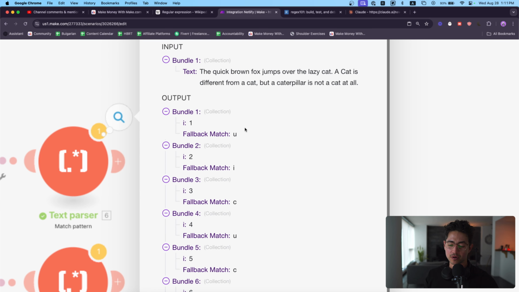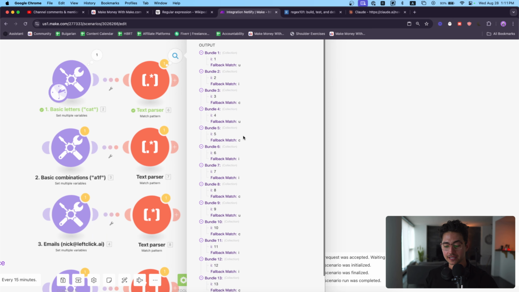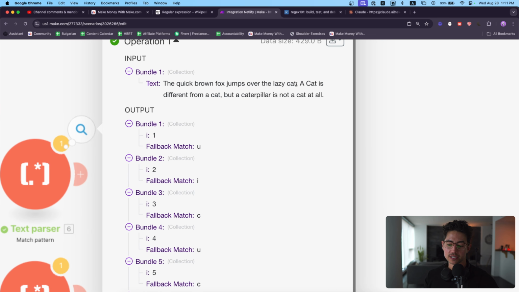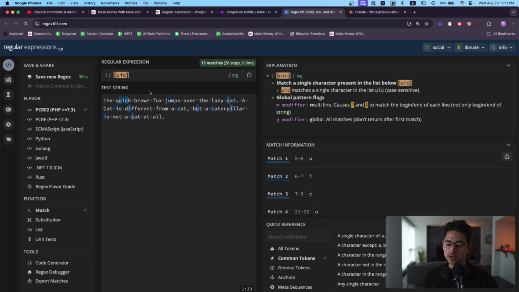As you can imagine, it's probably not that valuable to have things laid out like this, because every time in Make you have more than one bundle, you're going to run every subsequent scenario more than one time. But I'm just showing you this so you guys get a little bit of familiarity here. The term match really just means, hey, we're going to see this output in make.com when we run it. And the value there is you can obviously use this in your flow, right? You can look and see, if cat is present, then do something else. Okay, great. So we've covered a couple of the basic characters here.